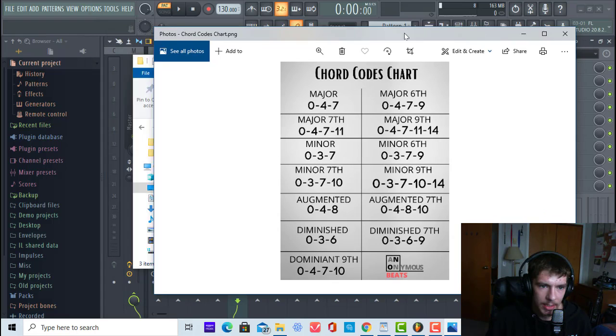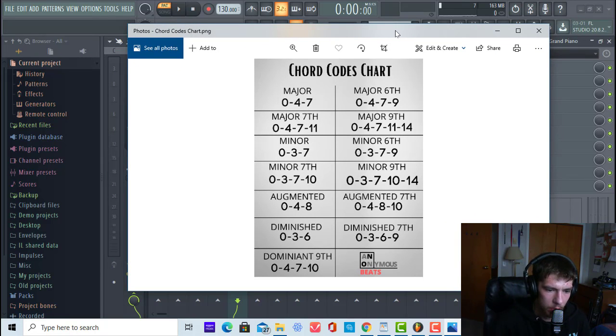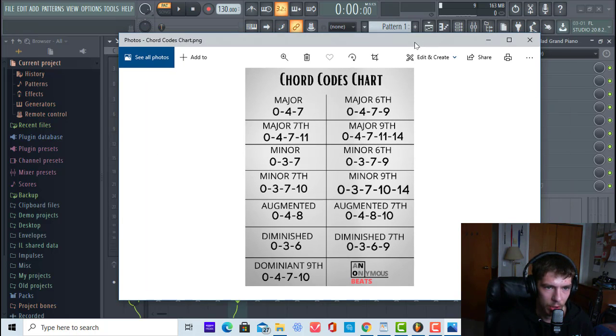You can memorize these numbers, these chord codes, or you can just keep a reference chart like this, and I'll leave a download link down in the description below so you can all have access to it. And it's extremely simple, and I'll show you what these numbers mean.